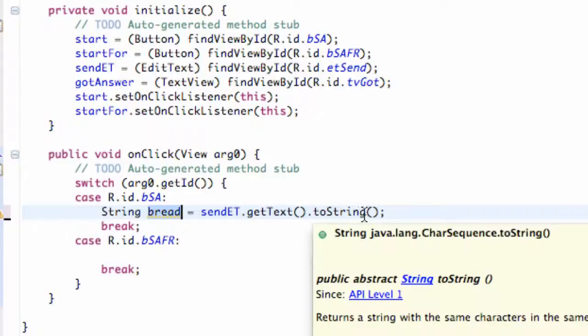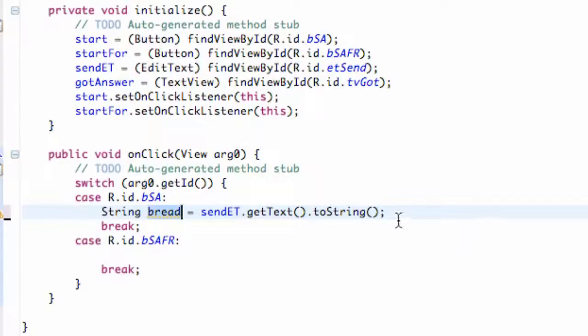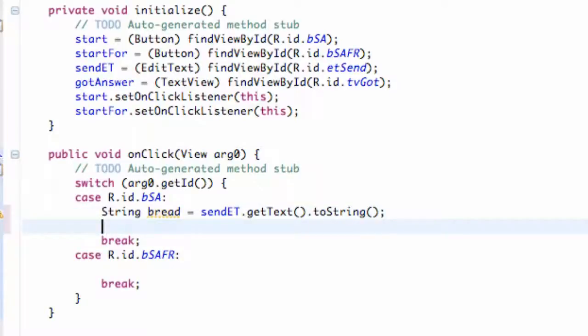So basically we set up a bread variable to equal whatever our edit text is, and then that's what we're going to send. So basically how you send stuff is you send it through a bundle. And you guys have seen bundle a few times when we've been working with data for the most part with our camera application. So you can think of a bundle as kind of a basket. So we're going to say basket, and we're going to just say new bundle. And there we go. Now we just need to put this string variable, this bread, in our basket for the most part, because we're going on a picnic.